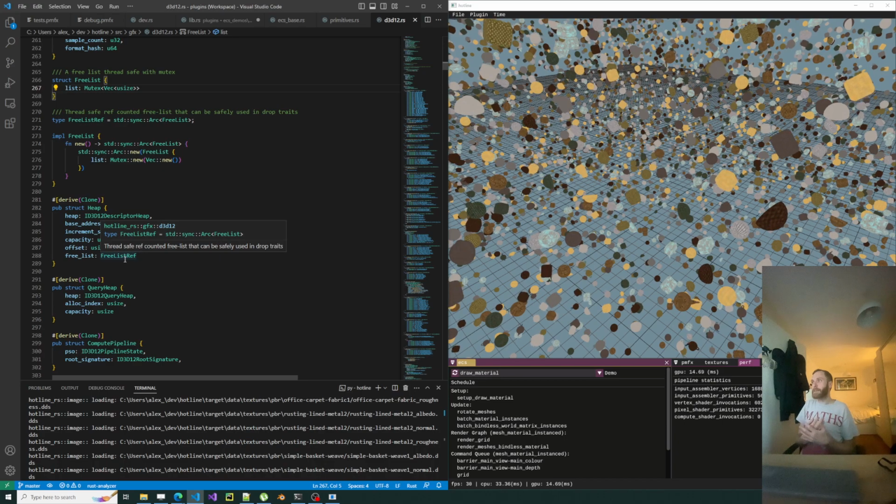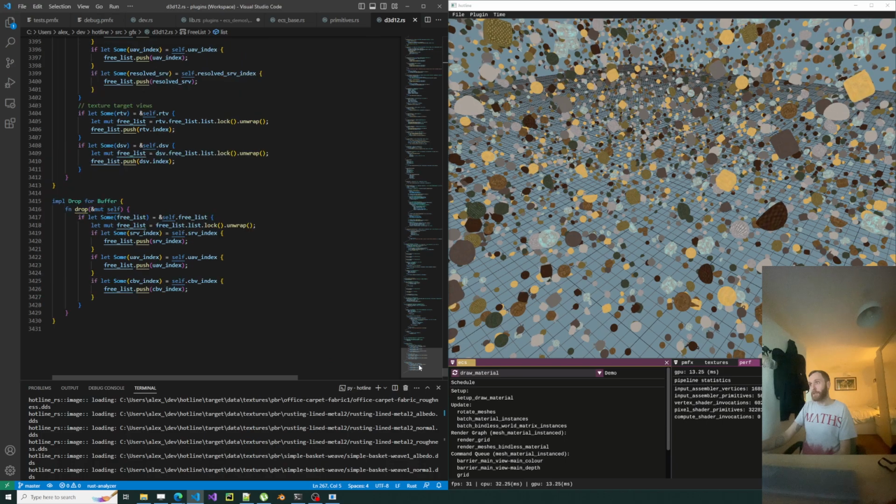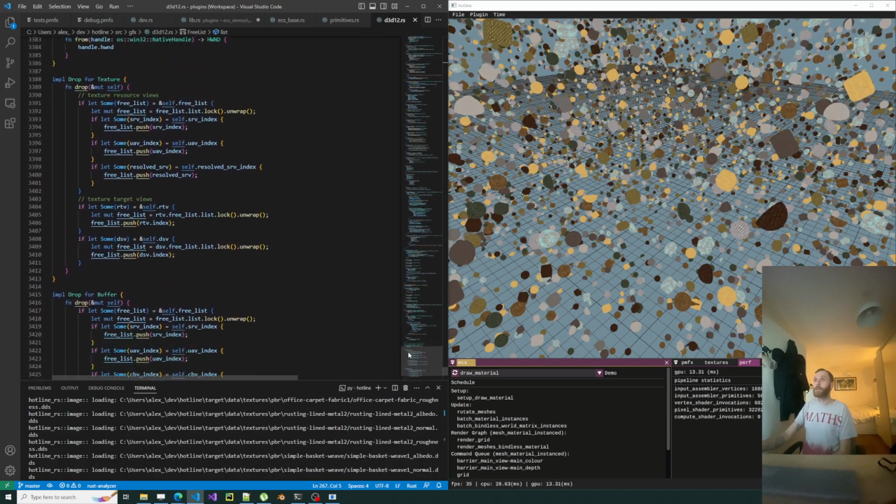So there's a bit of reference counting and thread safety that I've tried to refrain from just throwing everywhere. And here it felt like it made the most sense, because even though you might know what you're doing, it's really easy as a user. If you want to add a texture component, you have to remember to clean that up at the end. We have to remember, if you're going to throw things away, to drop them in a safe way.